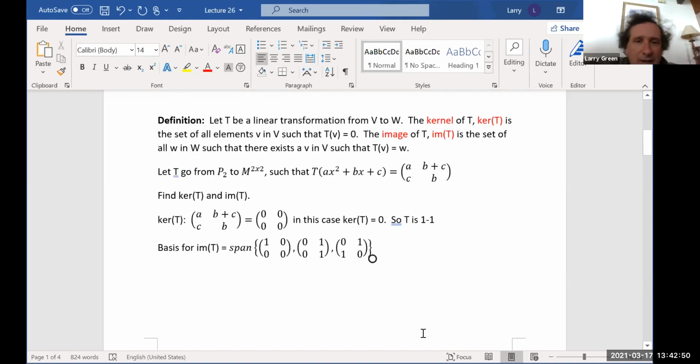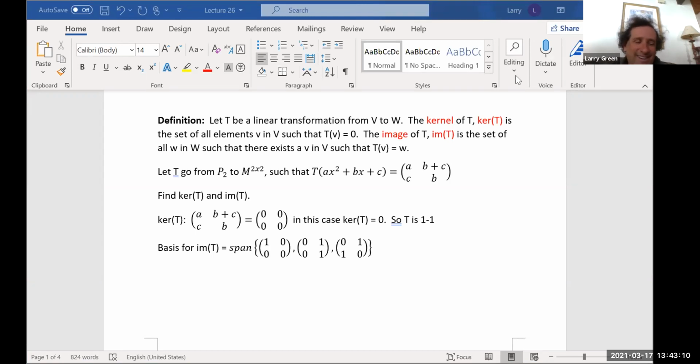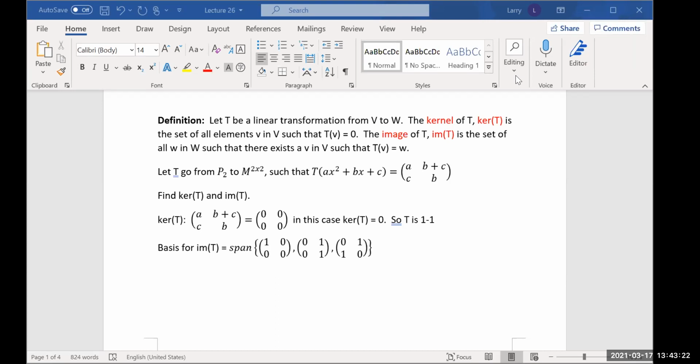Any questions at all on this example? Was it hard? Okay, what do you think? Not really. So my big suggestion is make sure you practice these kinds of things. Make sure you practice finding the kernel and the image before 9 days from now. What's happening in 9 days? The final. So practice these before the final.